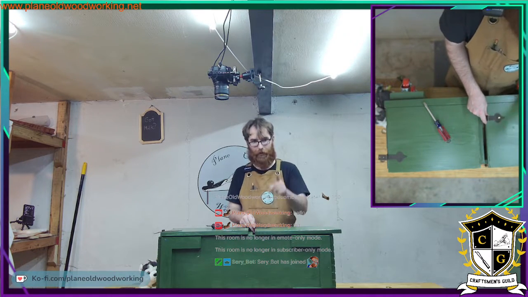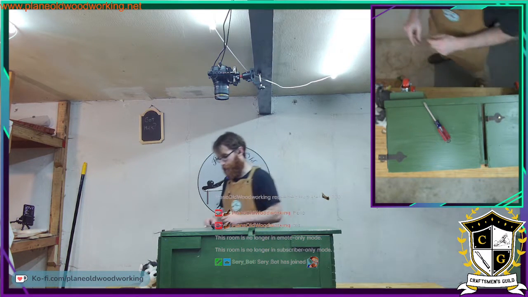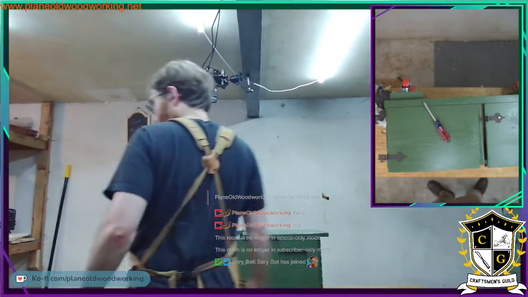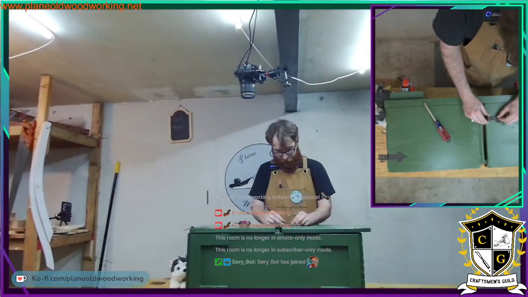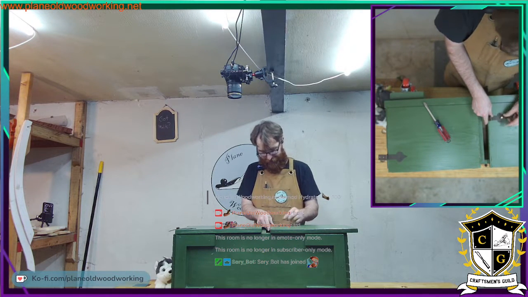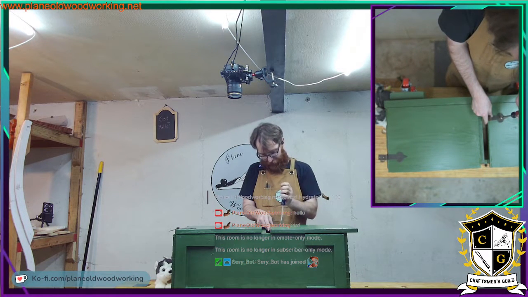Why would it say right and I put it on the left? Because when it was sitting this way, this was right. Gotcha. Stage right and stage left. So stage right. Because I'm sitting here going, this is supposed to go on the right, but it's fitting on the left. Small existential crisis. Don't ask.